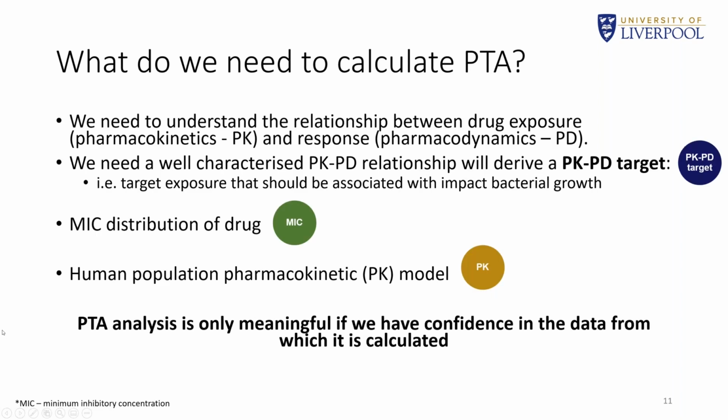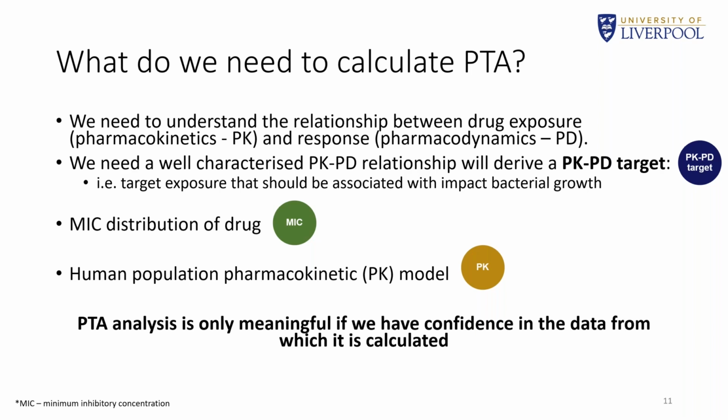So what do we need to calculate PTA? We need to understand the relationship between drug exposure, so drug exposure is the pharmacokinetics, what the body does to the drug, and relate that to response, so the pharmacodynamics, what the drug is doing to the body. And here, when we're talking about pharmacodynamics, we're talking about impact on bacterial growth or bacterial killing.